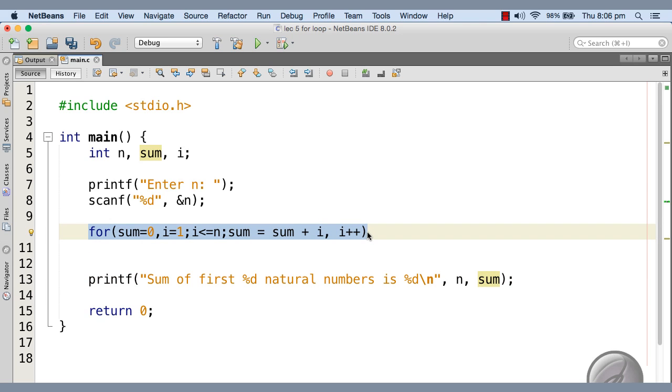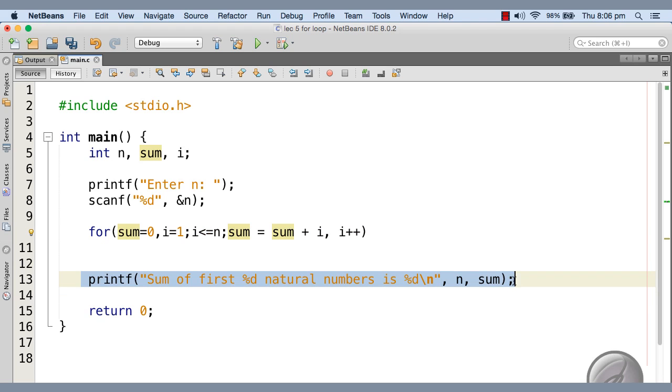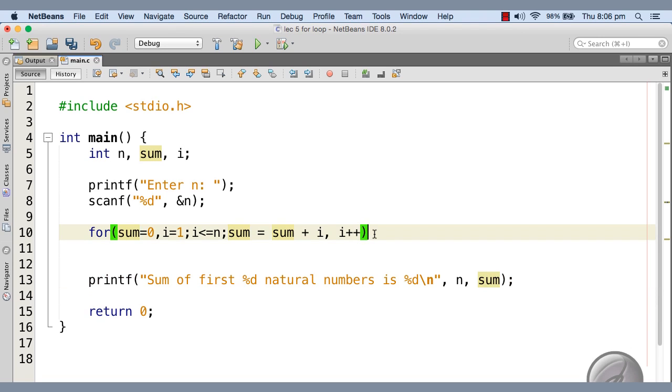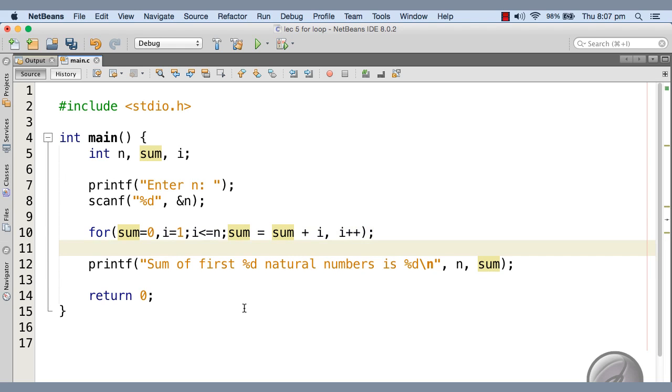Now we know that if we don't put anything within the curly braces, then only one statement by default comes under the for loop. So this statement will be taken by the compiler as the body of the for loop. So what I need to do is to terminate the for loop here with a semicolon, so that the compiler doesn't take this as the body of the for loop. So now everything is included within the for loop. The for loop is compact, it's smart. I'm just going with a dry run so that you can understand how this is working now.